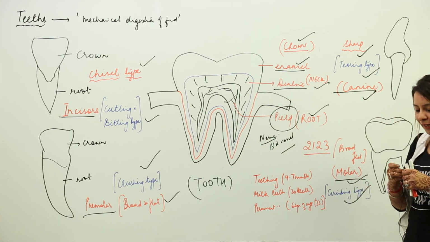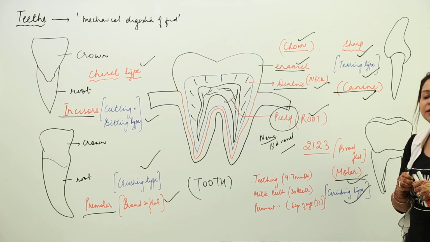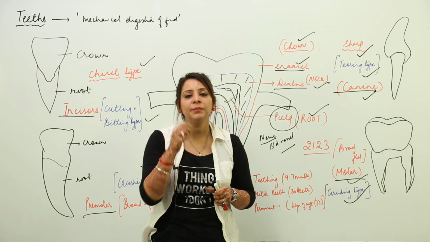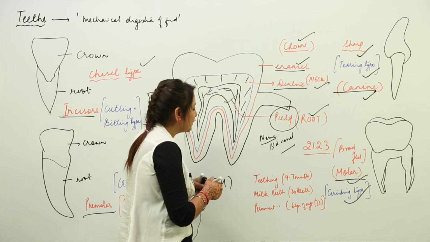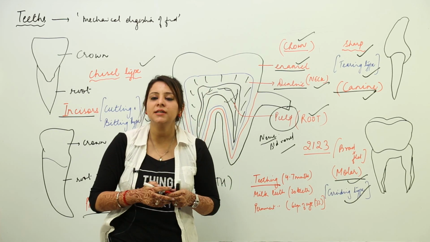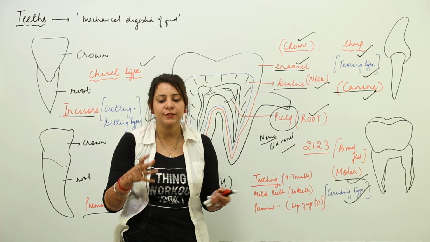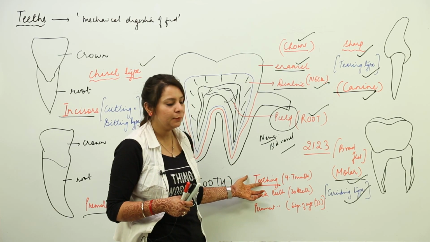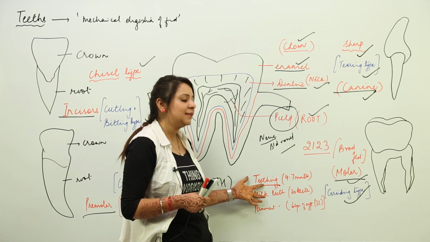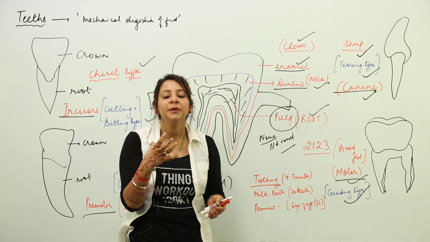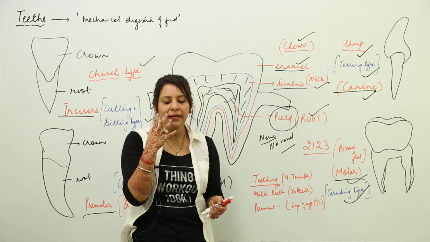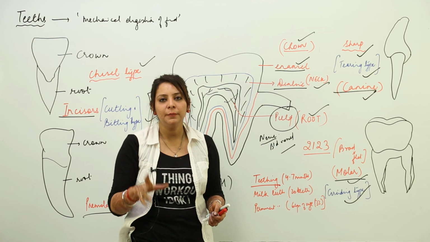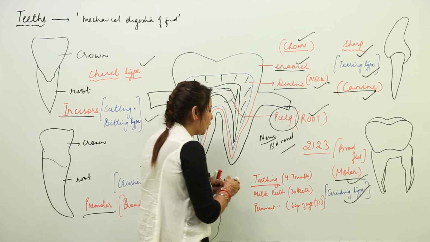Now at what time do the teeth appear in an infant? The time when the first tooth appears in the mouth of the child is called teething. Teething occurs at 4 to 7 months. When the infant is between 4 to 7 months, the teething appears. After some time a child gets a set of 20 teeth in the mouth. But those teeth are not permanent. They are the milk teeth. They are not so strong.